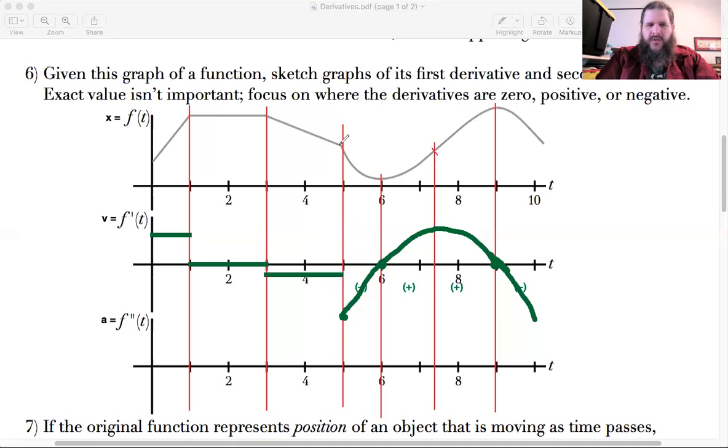If you take a close look at what's going on with the position at 5 seconds, the position is changing from a moderate downward slope to a very steep downward slope very suddenly. That sharp corner is really what tells us what's going on here. If you focus on this portion right here, if you have a sudden change in slope, like here we've got, it's a little bit steep and then suddenly changes to really steep. It's got that sharp corner. That's a sudden change in the slope. So we should expect a sudden change in the value of its derivative, changing from a little bit negative to really negative all of a sudden. So sharp corners like that signify a sudden change in the derivative.